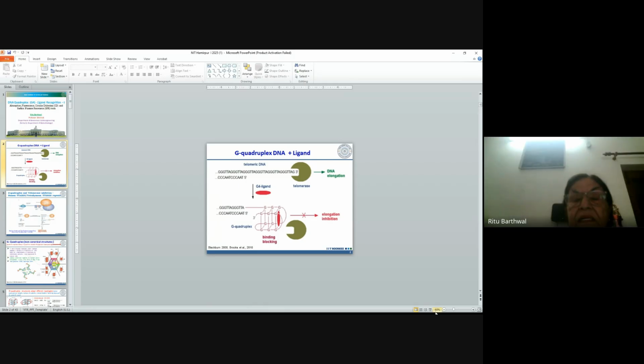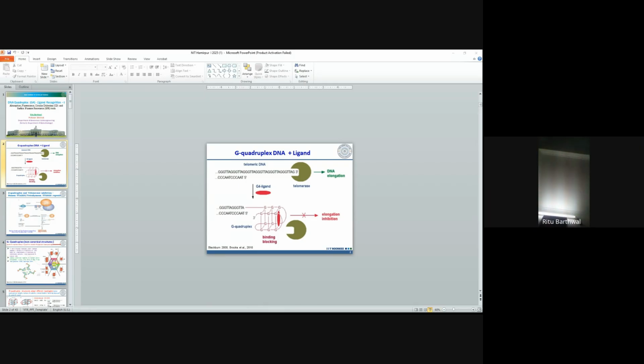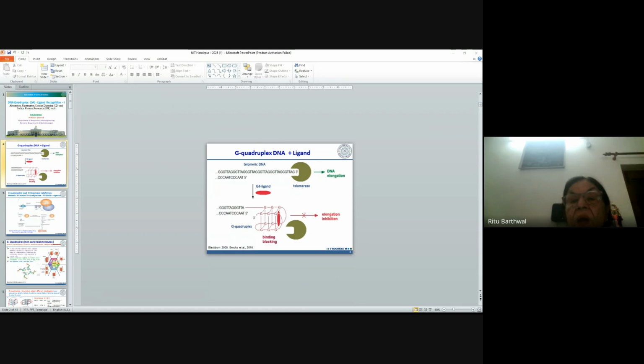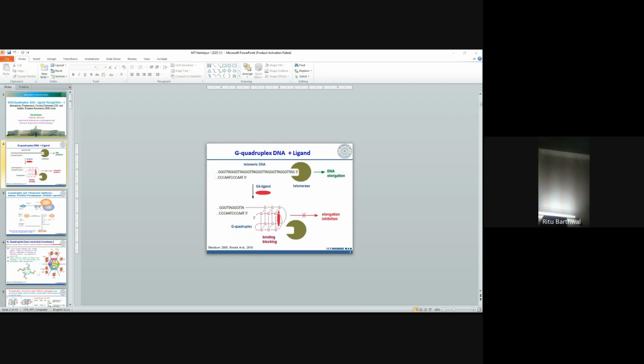However, under certain cellular conditions, this G repeat, you can see the sequence here, GGG and GGG repeats over here. This sequence, which we refer to as TTAGGG repeats in human telomeric DNA, folds itself and forms a G quadruplex. You can see it's the same single strand which is folding over here and forming a quartet of G, G, G. There is a quartet in one plane, then a second plane and a third plane.